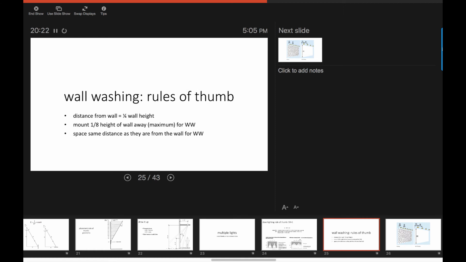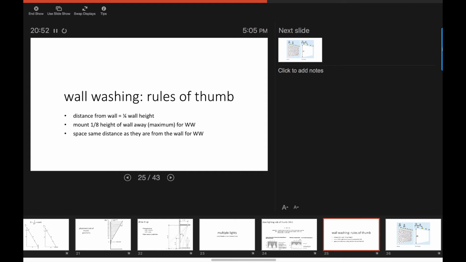So anyway, another thing that you do with repeated luminaires is wall washing, which is not keeping your walls clean, but instead just making a nice even illumination on the wall. And we saw some of this on our field trip. The basic rule of thumb is pretty straightforward. The distance from each other and from the wall is based on the mounting height. Okay, and the reason for that is that's the height that you're trying to light.